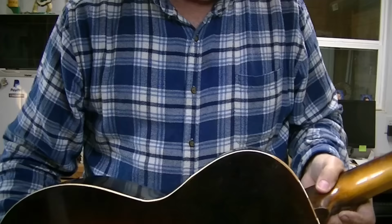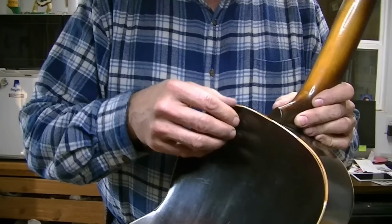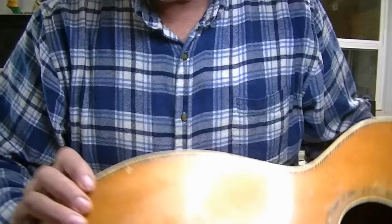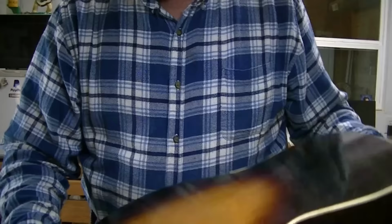I bid these things with an email, and it's difficult to tell how much work there is from looking at them. This is definitely gonna take a few hours, and that's putting it mildly. This might be a candidate for taking it apart before we fix this one. It's got some pretty fancy binding on the top. You can see up close. Fortunately, most of that looks pretty good. I don't see anything that's completely missing out of the top binding, because if that was missing, that'd be very hard to duplicate, replicate. It's got the one crack in the back here.